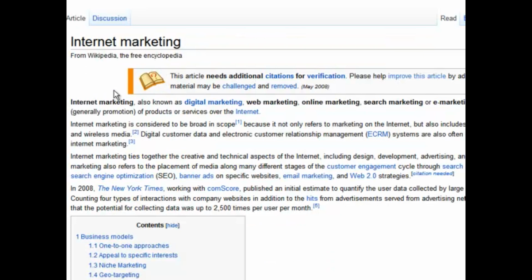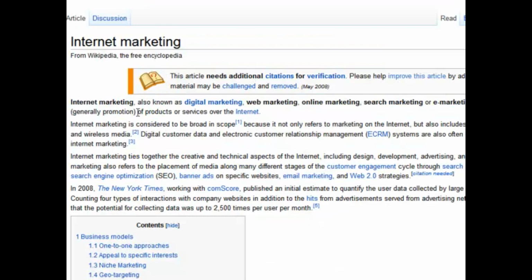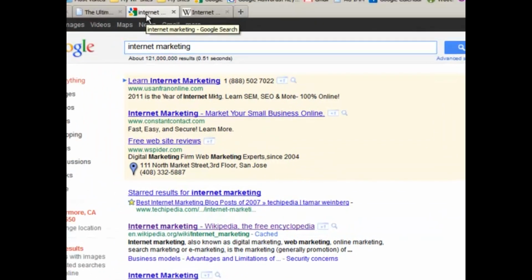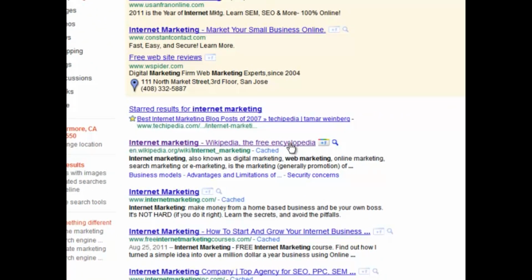Actually, you do see it. So what Google does is they do two things. Number one, they will take whatever you give them for your home description and use it. Or if you don't have a home description, they will make their best guess. And their best guess usually is the first few words of the first paragraph. So it'll be something like this. Notice that it stops at "of" right here. Okay, that's important to know. You want to get your whole quote-unquote sales pitch out there in, I think it's 160 characters.